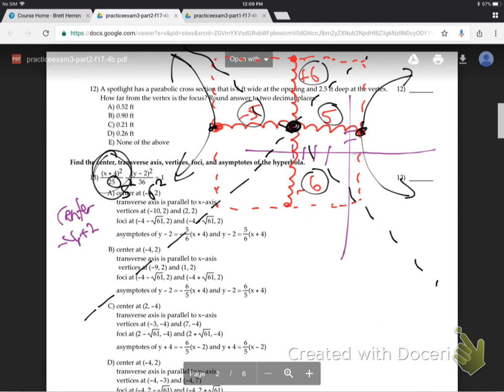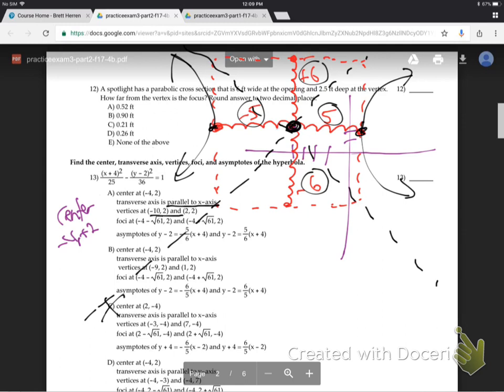It's a hyperbola. All right, now what do they want to know from me? Let's see, can I start eliminating? Center is negative 4, 2. A's right so far, negative 4, 2. Yeah, C's out. The center's backwards, huh? That center is not good. So C's out. Transverse axis is parallel to the x. Is that right? Yeah, it's a sideways one, right? So it's parallel to x. That's good.